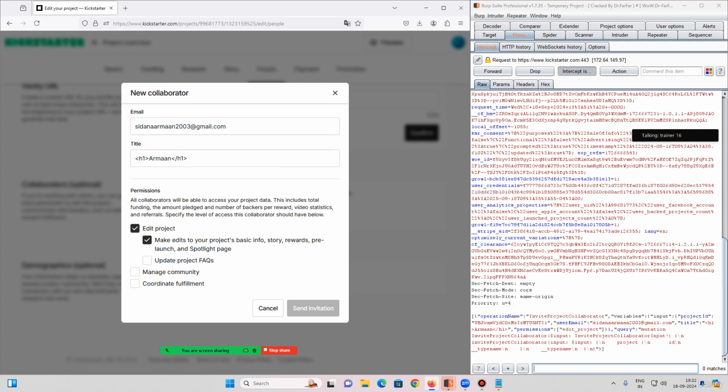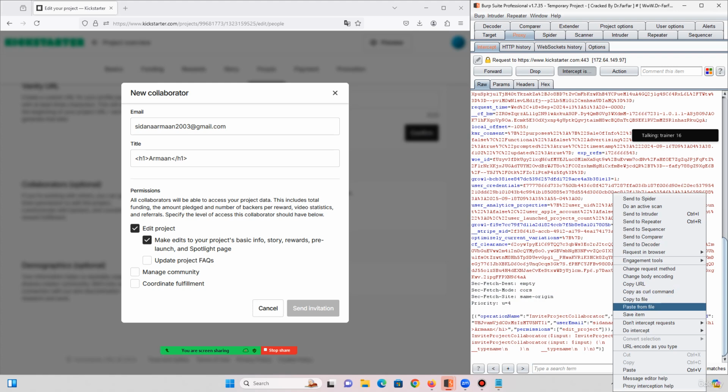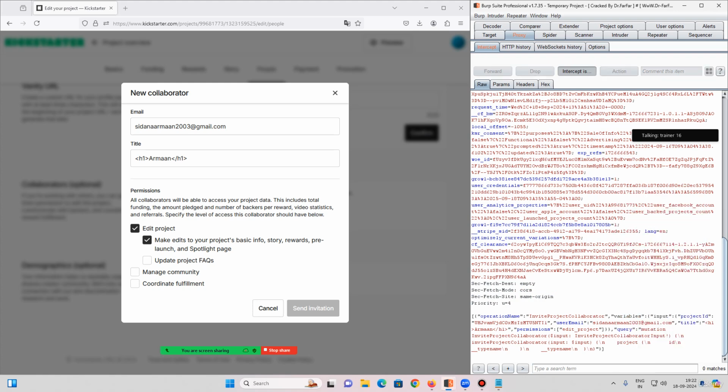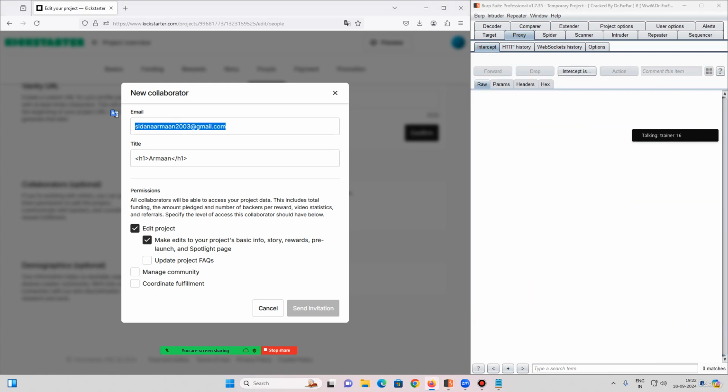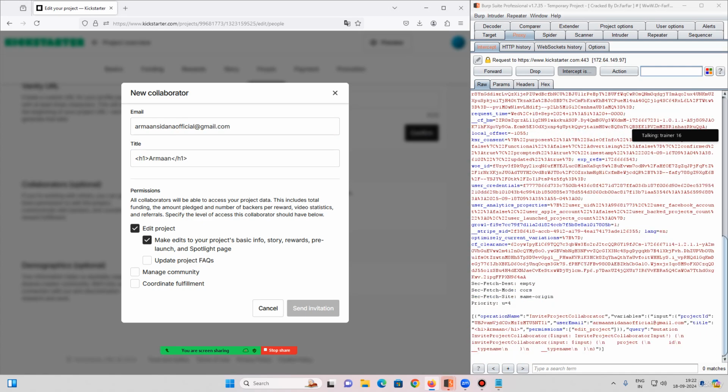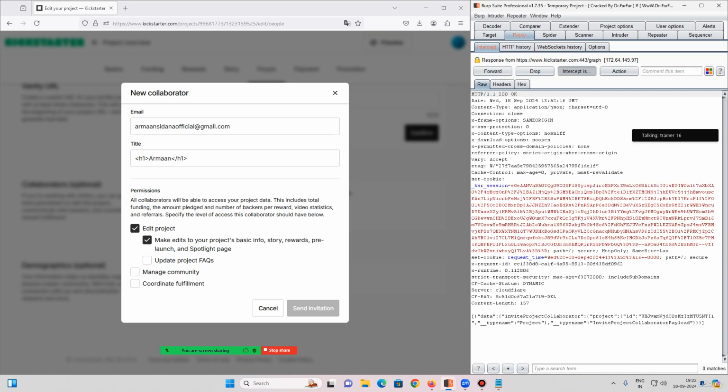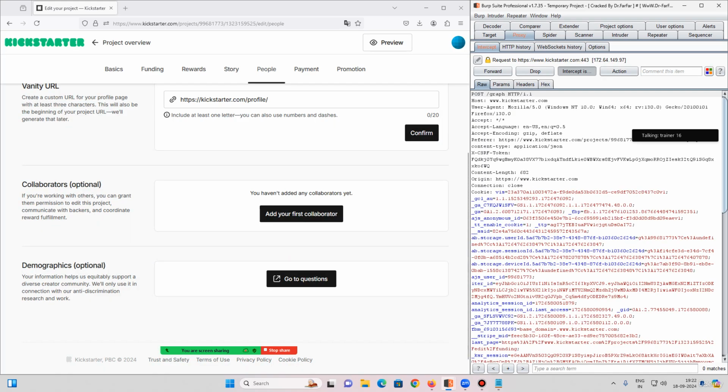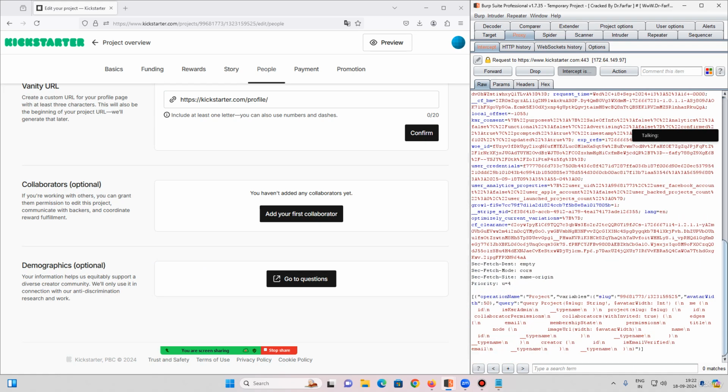So it has the project ID and user email. Okay, sorry, I gave my own ID over here. Send invitation. The response to this request says invite project collaborator payload sent. It's showing that.